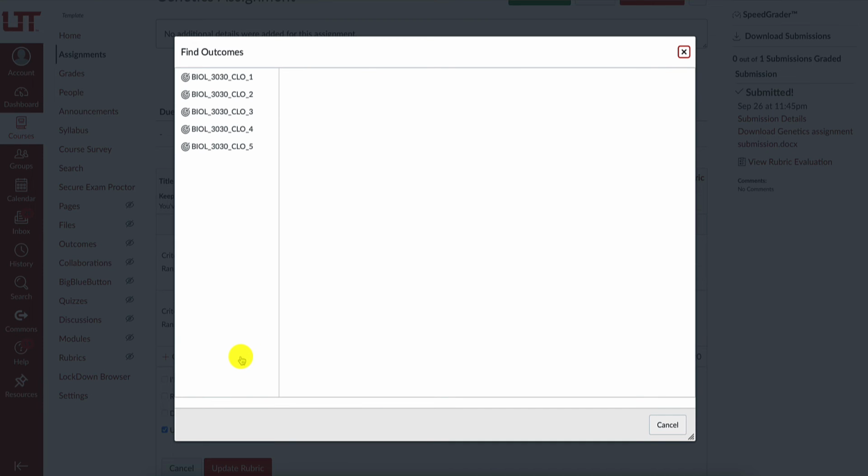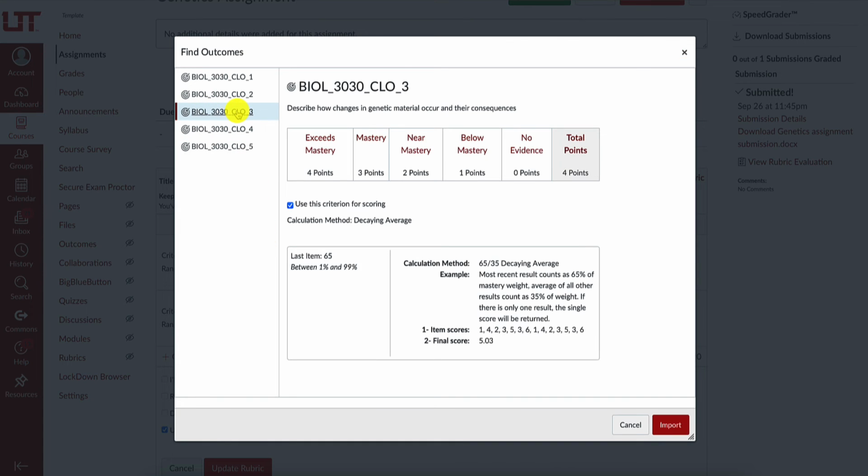So if we say, for example, that this assignment is used to assess CLO 3 for this course, then you click on CLO 3, and here you see your Likert scale. This is the default Likert scale that is assigned by outcomes when you add your CLO to the Outcomes tool in Canvas.